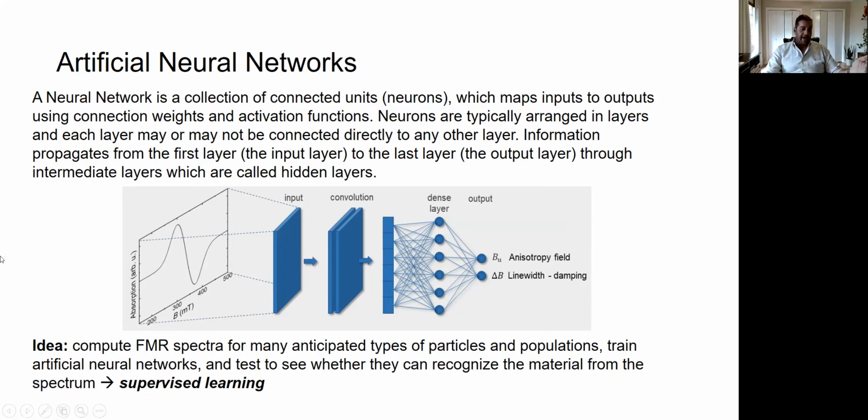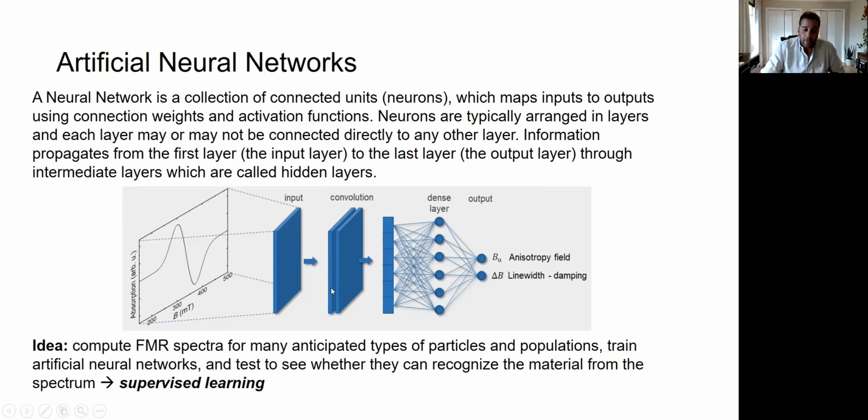Here I offer, from our paper, a very general description of what an artificial neural network is. A neural network is basically something that mimics the brain, where you have neurons, which are, say, centers, connected to other neurons. The basic principle is that in an artificial neural network you have layers of processing. You have the input layer, which is the data you provide, and the output layer, which is what you get out after all these numbers have been crunched. And you have what are called hidden layers.